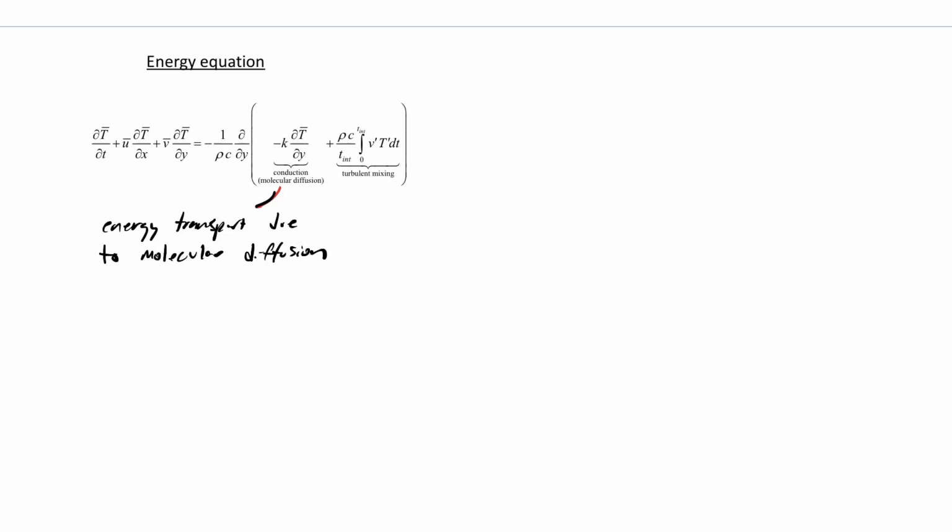And then the second term is our turbulent mixing term, right? So this is energy transport due to turbulent mixing. Again, the same thing applies. Very near the wall, maybe in the viscous sublayer, the transport is going to be really driven by the molecular diffusion. As you get out and there are eddies forming, the molecular term becomes small compared to that second term, which is the turbulent mixing term.